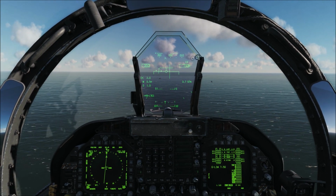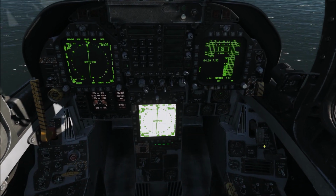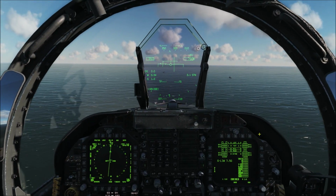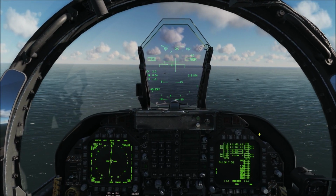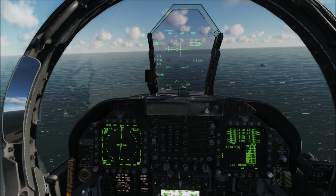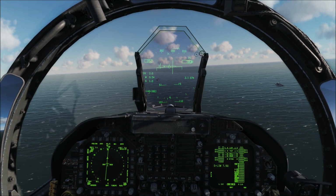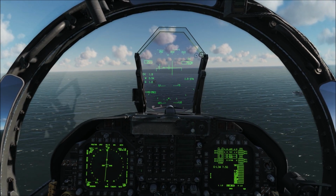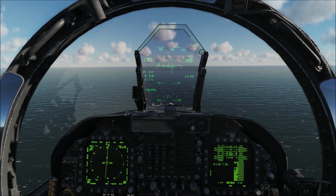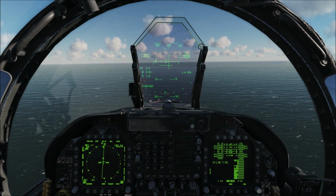So what we're going to do, when we pass the carrier, we're going to check the deck. We're also going to put the hook down on the upwind leg, which is this. We're going to make sure that we're lined up properly. So as you can see, the glide slope's just dropping because we should be dropping if we want to land on the deck there.